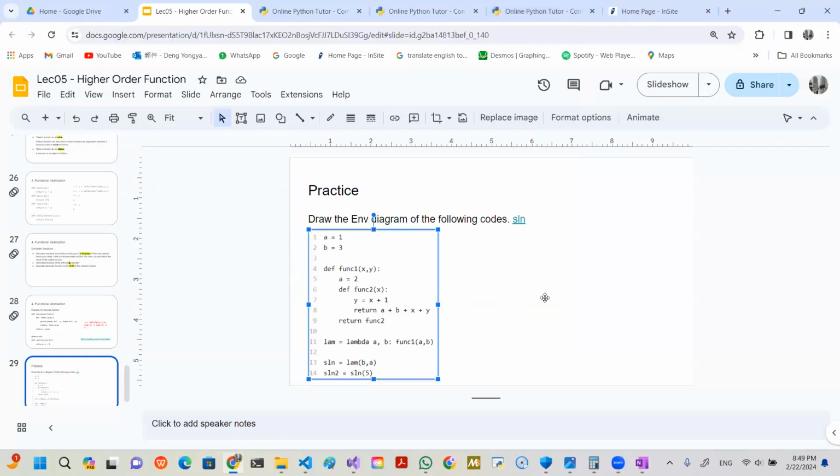The answer is 17. Are you sure your answer is 17?